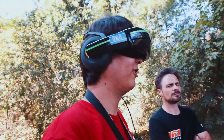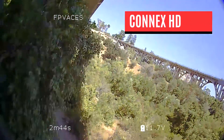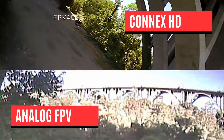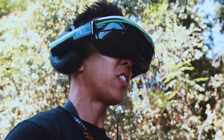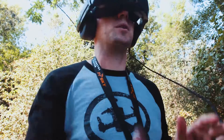Oh, this is fancy. The view looks amazing — I feel like I'm at the IMAX theater. This is like flying FPV for the first time. The detail is crazy. I can see every single thing. I feel like I can shoot any gap. I feel like I'm one with the quad.